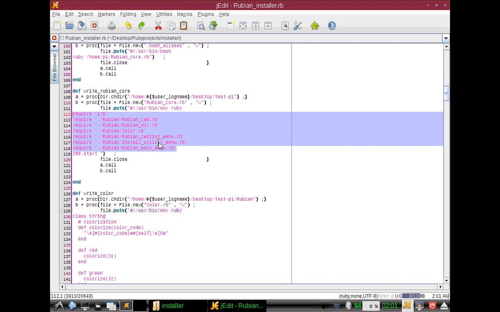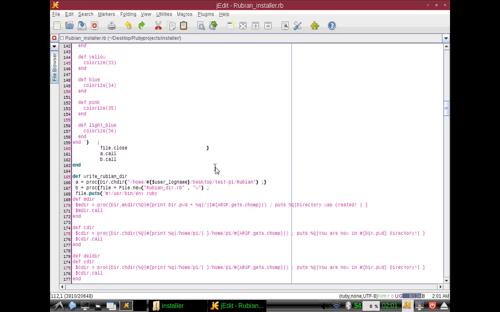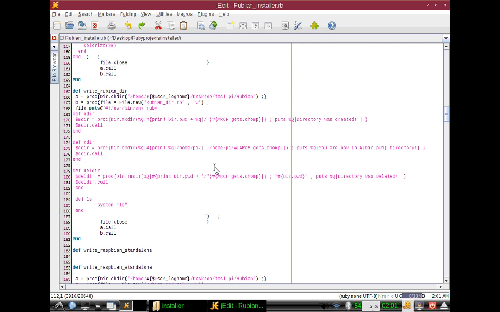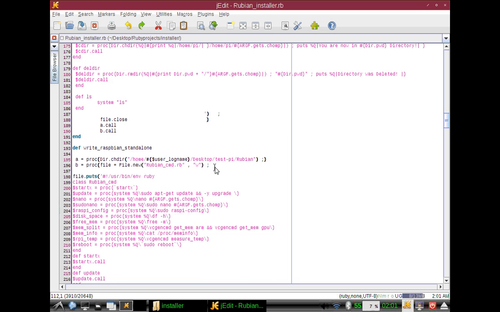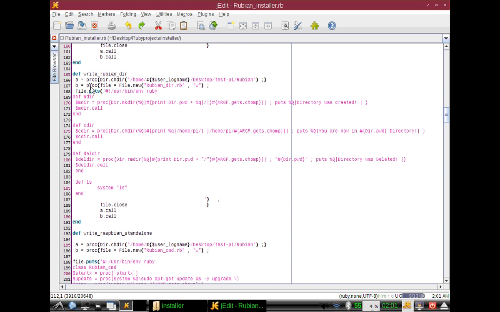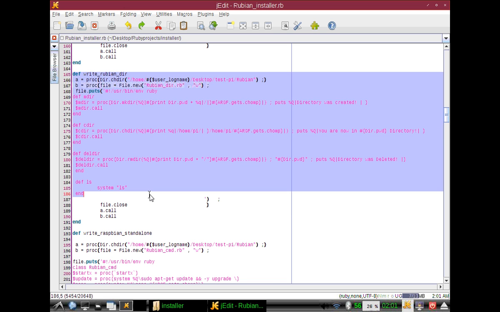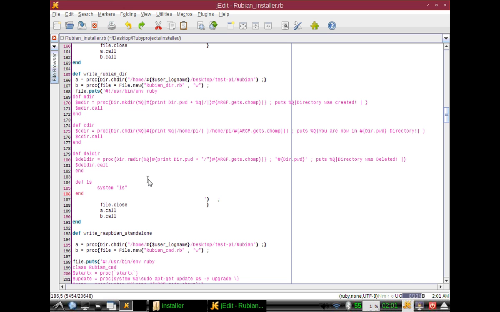So in the Rubian core, it loads up all of the gems that are needed for Rubian to run correctly. Here's how the gem is written in order to interact with directories.